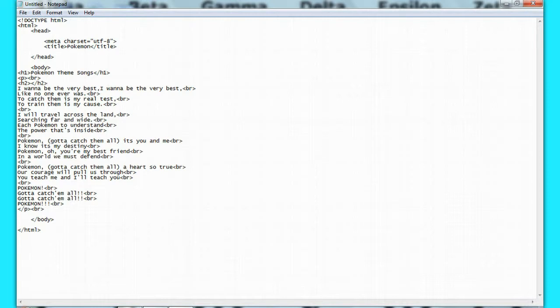I'll do that, and then I'll do gotta catch 'em all. So we got all our stuff. We got it all set up. Oops. That's not right. Okay, after that awkward pause, we can move on.